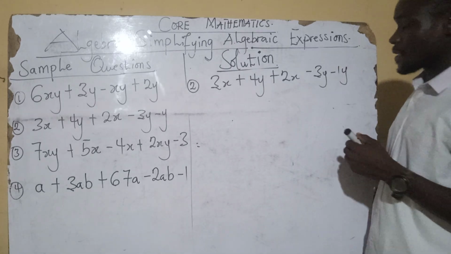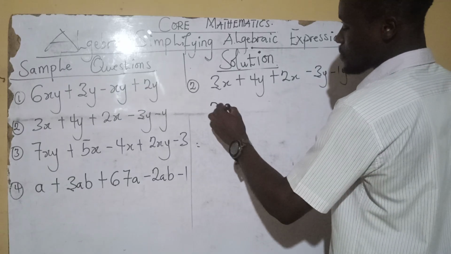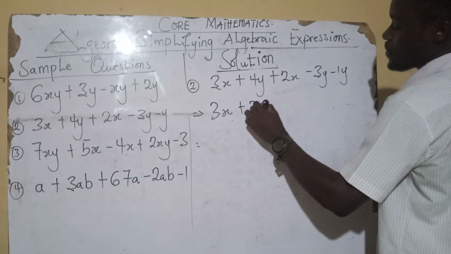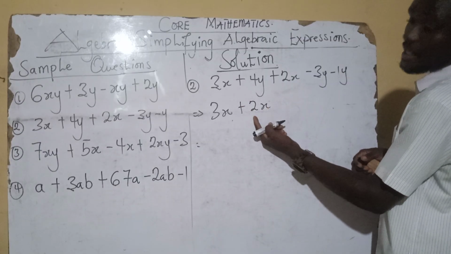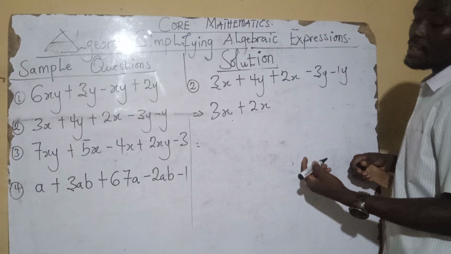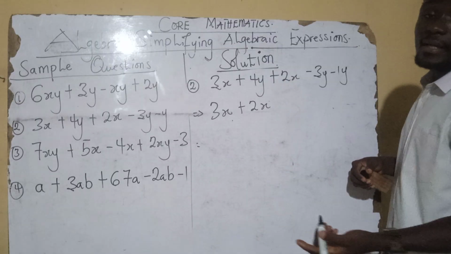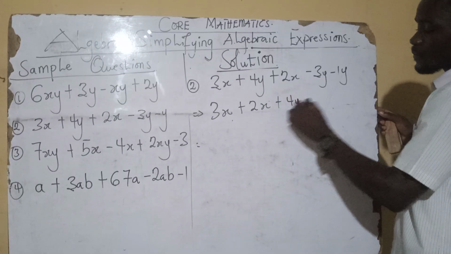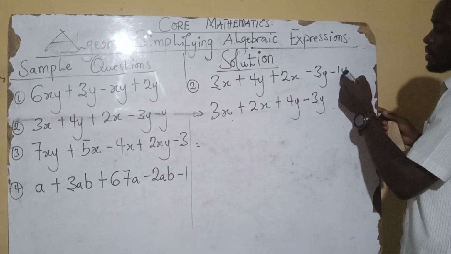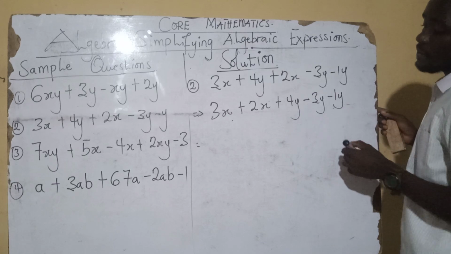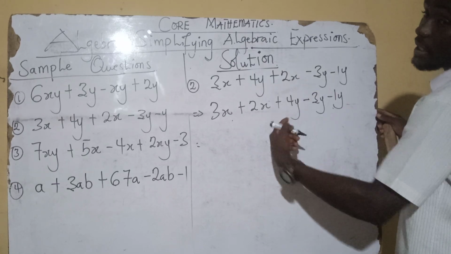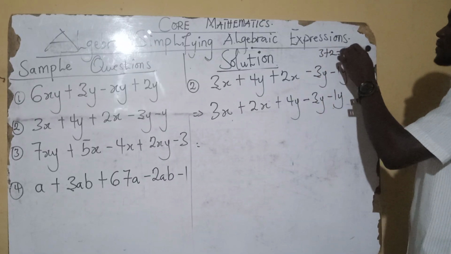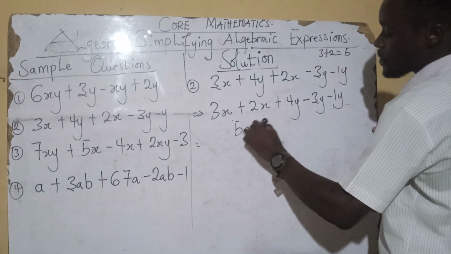Now let's go with like terms. If I take this 3x, the like term is this, so plus 2x, because here is having x attached to it, here too is having x attached to it. Let's see if we have any other term with x attached to it. No. So I'll continue with the next one, which is plus 4y minus 3y and minus 1y. Very good. So this, we add the coefficient. So 3 plus 2, we are getting what? 5. So here becomes 5x.